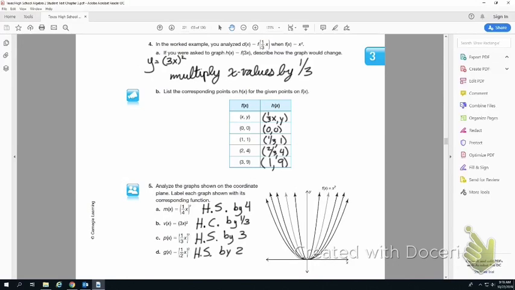All right, then it asks us just to compare the parabolas that we have here. So the widest one obviously is going to be the one that was stretched the most, which is m of x. And then the next one was p of x, and g of x. So those are the 3 that were stretched. And then the one graph that is more narrow than the parent is the one that was compressed, which is v of x.